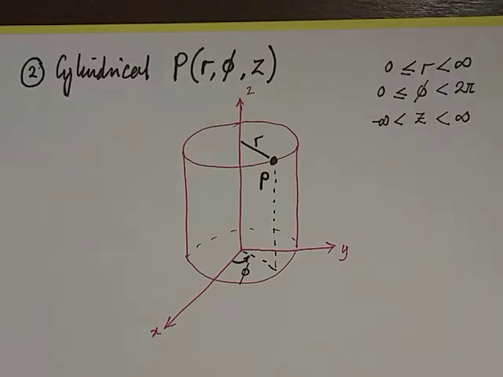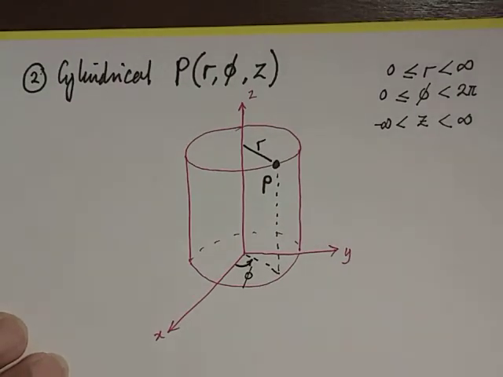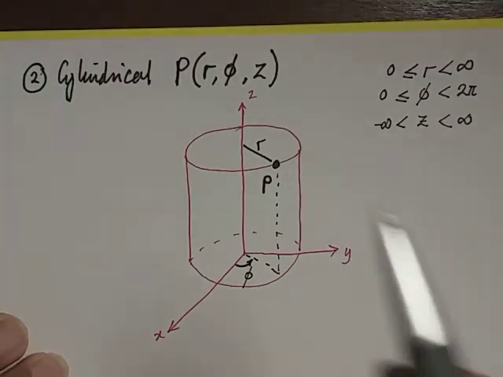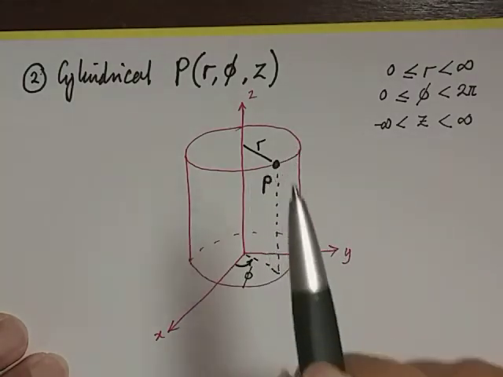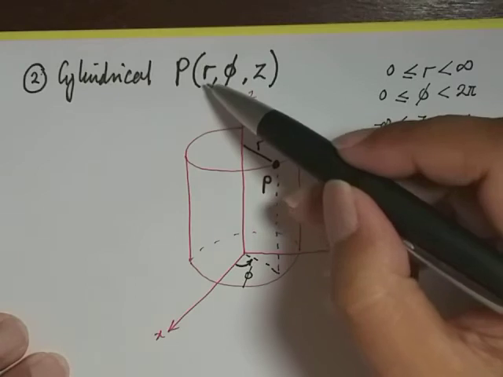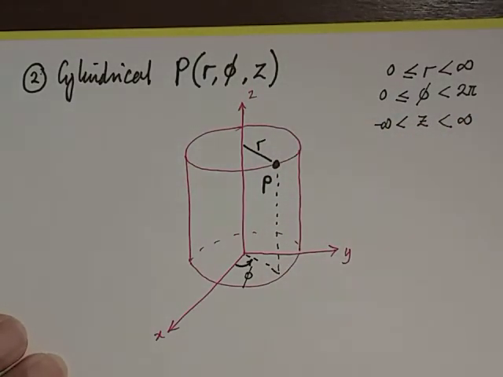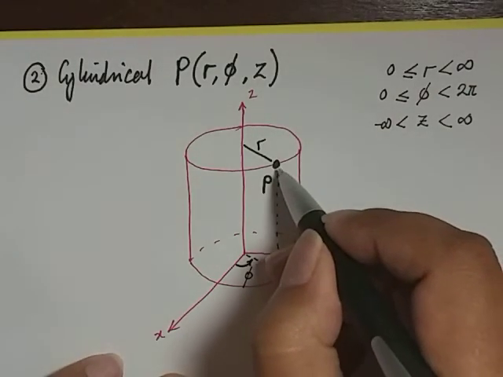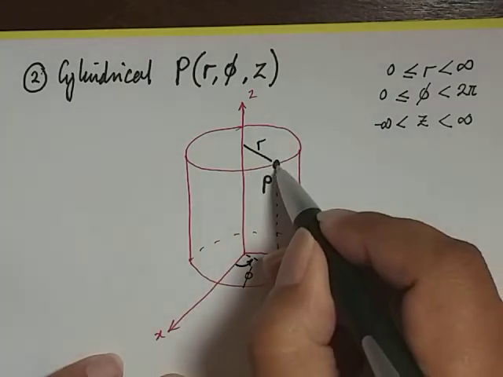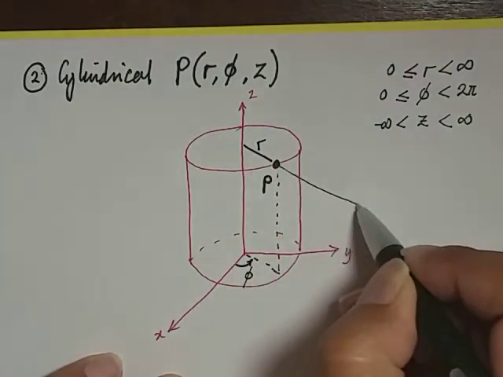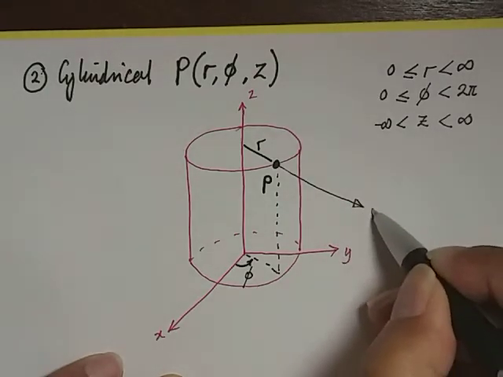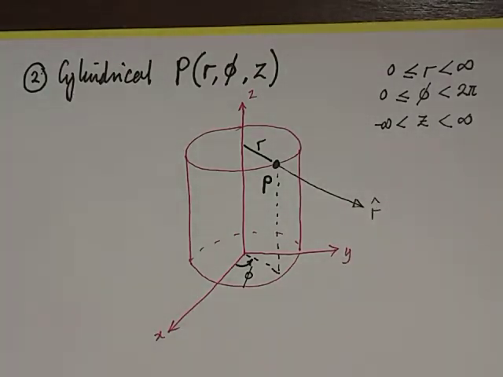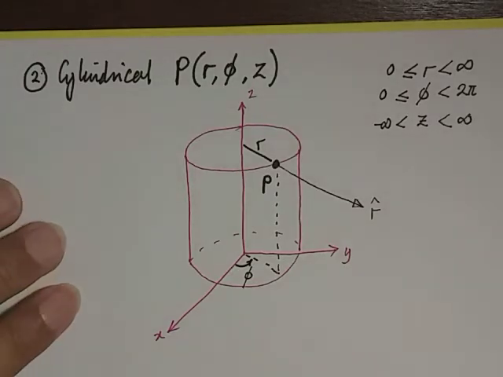So now we're going to ask ourselves, if I want to represent the point P in vector form, therefore we need to introduce the unit vectors. As we have done in Cartesian, with x, y, z, the unit vectors now appear as r, phi, and z. So for r, the way we define the unit vector is just following the r axis, passing through the point P. So that should be our positive r direction. So that's how we define the r unit vector.